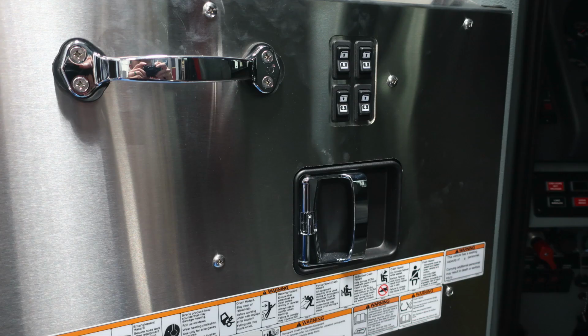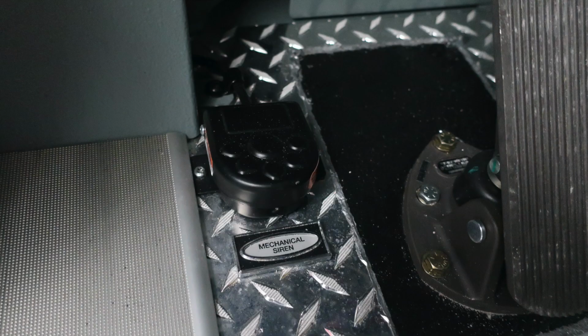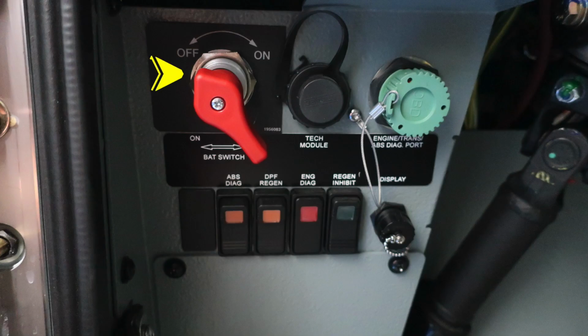You do have electronic windows located on the upper section. Also, you'll find your Pierce placard for the city of Bellingham. This has the date of manufacture, job number, which is that 5-digit number, gross vehicle weight rating, your VIN number, all of your fluid capacities for components, and also fluid types. As we move back down to the floor, you'll find your mechanical siren foot pedal just next to the brake treadle.